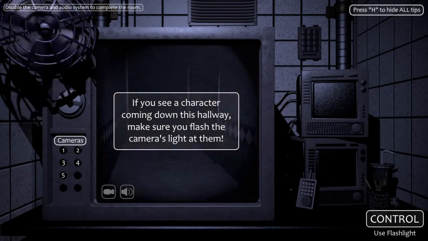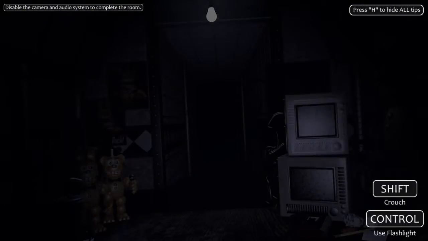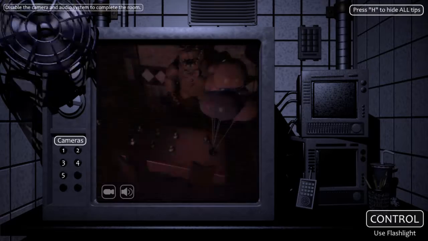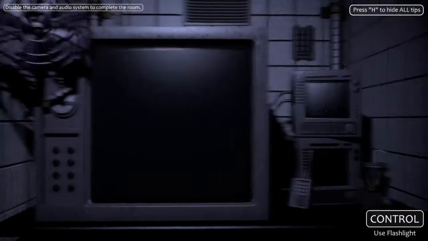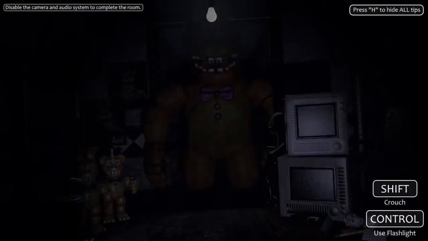Okay, so if I'm not wrong, the endoskeleton is the one that comes from that hallway down there. I mean, he should. Okay, yes. Now I get it. Now I see the endoskeleton for once. Now he can actually be the game. All right, guys, let's do this. I know exactly what to do now. My main things to focus on are basically just camera 3 and that. Those are the two main things I have to worry about.